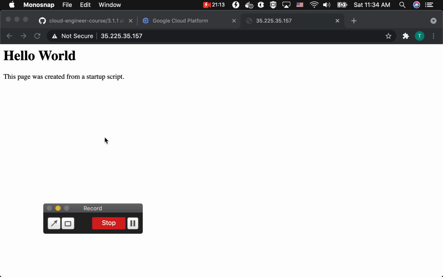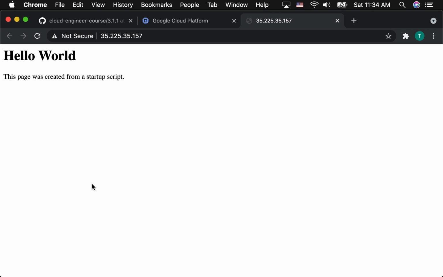Okay, back. What happened here, just so you know, is I eventually hit reload again, and this time it did the right thing. The first time I got the error was because the startup script hadn't finished running, so it hadn't finished installing Apache. Then I hit reload again, and my browser was caching. I'm guessing it's the same IP address I had a minute ago, so it reused the same IP address and basically ran off the cache. Or it was that last step where it was writing the Apache file. Basically, I just did this too quickly. Once everything was in place, I loaded it, and here's my hello world.